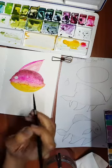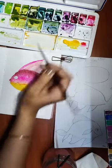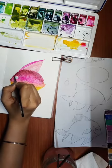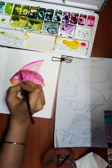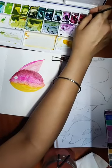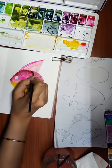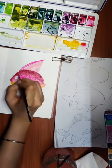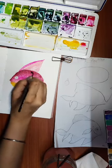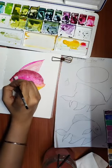Now we're gonna, let me just try to build on the body, like so. Now I'm gonna define the body of the fish. In the meantime, the fin is drying. What I'm doing is that I'm lining the body of the fish.